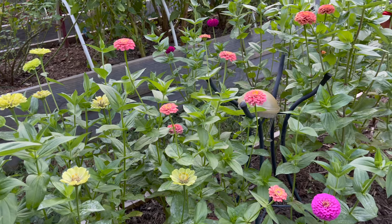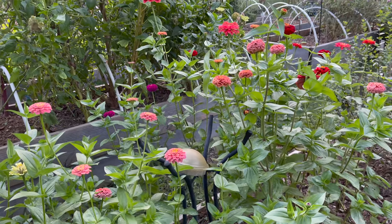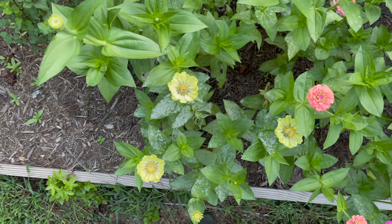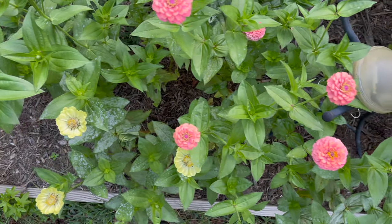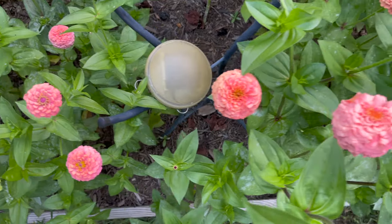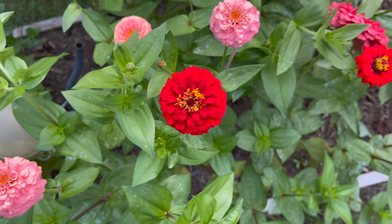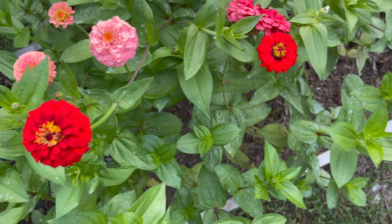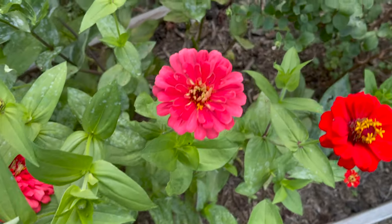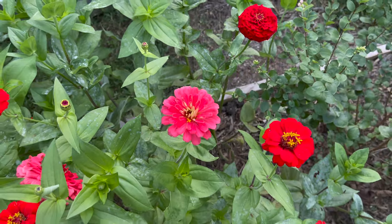But I basically amended this bed with horse manure that was 3 years old, so it was completely composted down, and these are all direct seeded. They're looking really good. There is powdery mildew on the foliage, and that is just because I live in an area with very high humidity. And so when I use these, I just make sure to strip all of the foliage off and leave none of the leaves on there, but they're still so pretty. I love them.